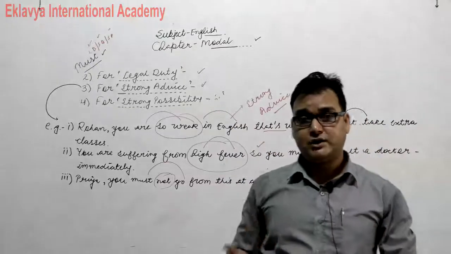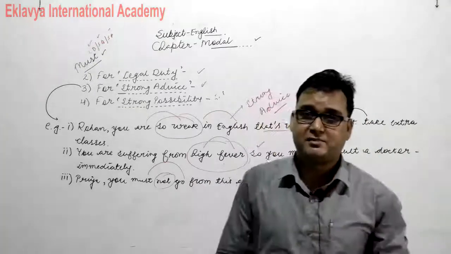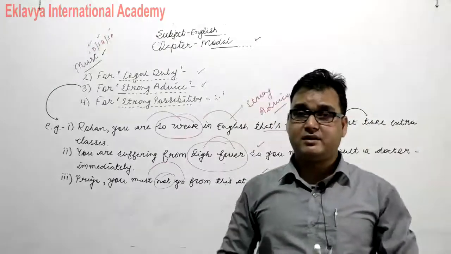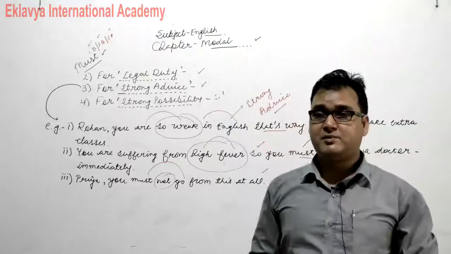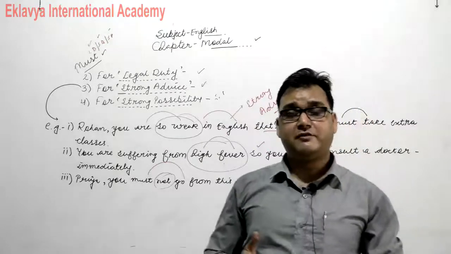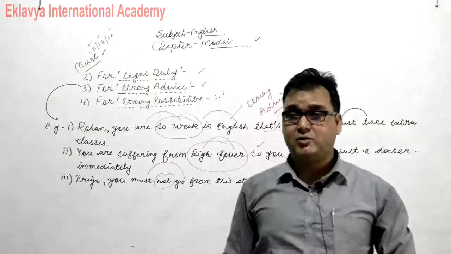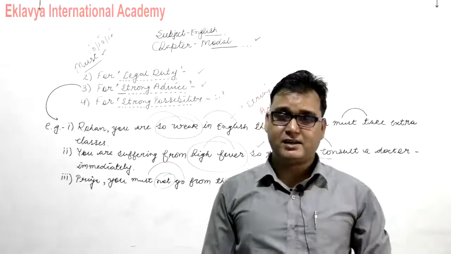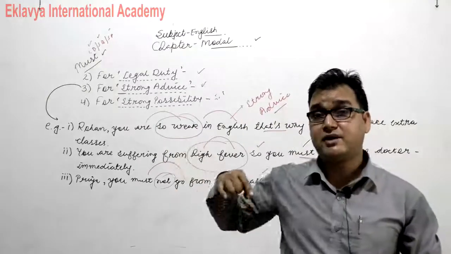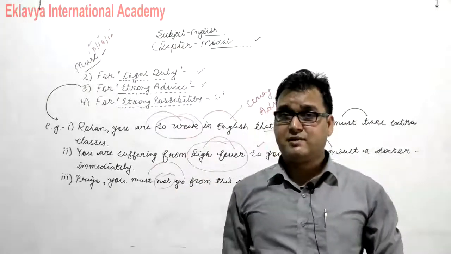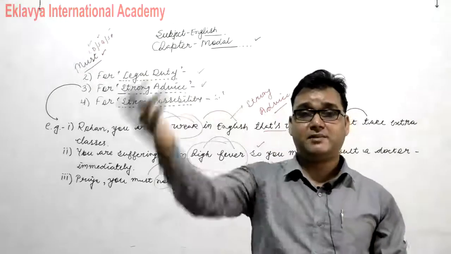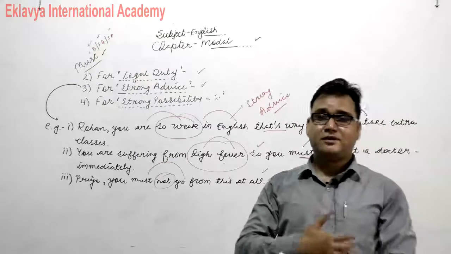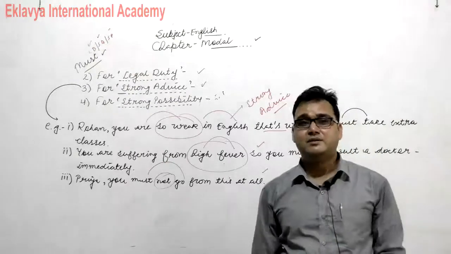You must not do this. Okay? You must not speak in this manner. You must behave properly. You must wear decent clothes. You must speak in decent language. You must behave in a decent manner like that. You must walk properly. Lots of examples we can have. Okay, is it clear? You must not drive your vehicles in this way. You must not do like that. You must not sleep there like that. You must not cut the trees like that. Strong advice. Lots of examples we have, even without reasons and codes, students.